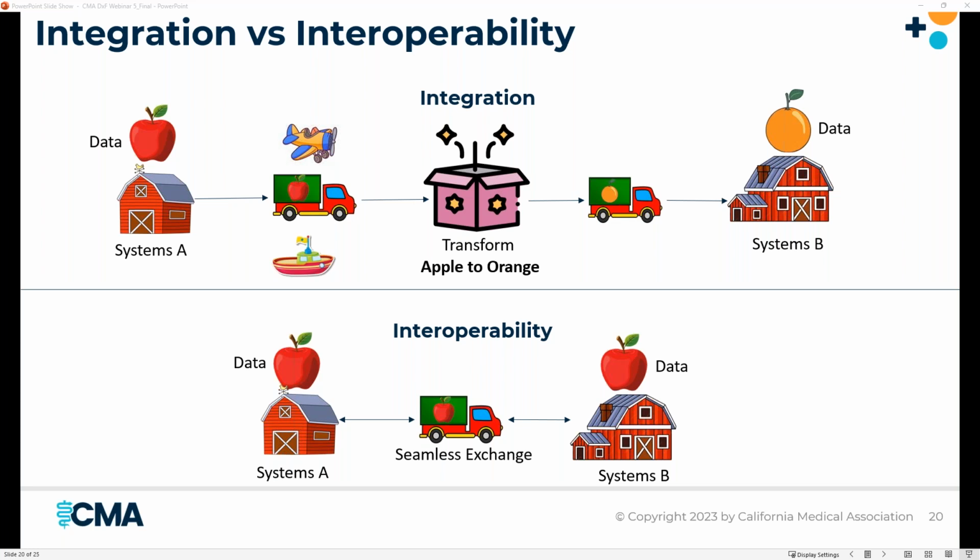Interoperability is more of a seamless exchange, because these things have been identified in a standard, and each system then adheres to that standard. So when system A and system B communicate, they're already speaking apples to apples, and the secure method of how the communication happens has already been established. So it translates into a more seamless exchange of information and more of a plug and play, making it a lot easier to achieve information sharing between systems. Next slide, please.